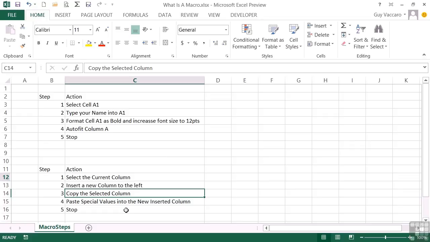We'll obviously look at how we create macros, how we can edit a macro by actually dropping into that code, and how we can then trigger the macros to run when we want them to run, either by attaching them to buttons, attaching them to the toolbar, or attaching them to keyboard shortcuts.